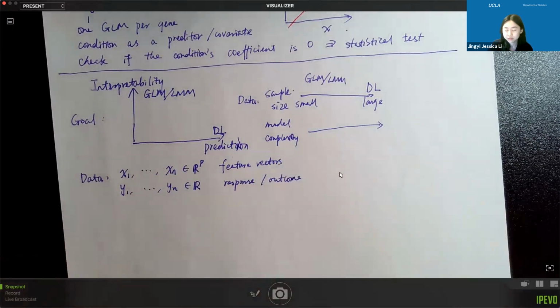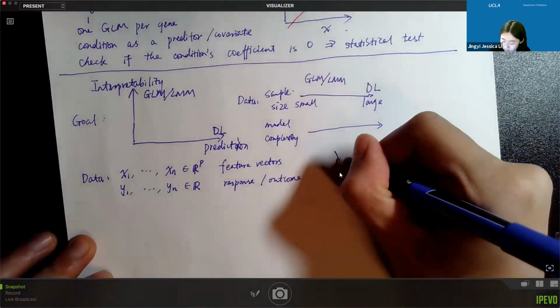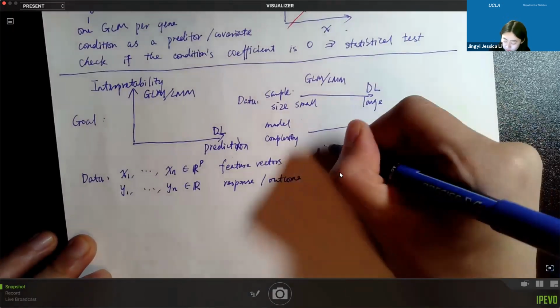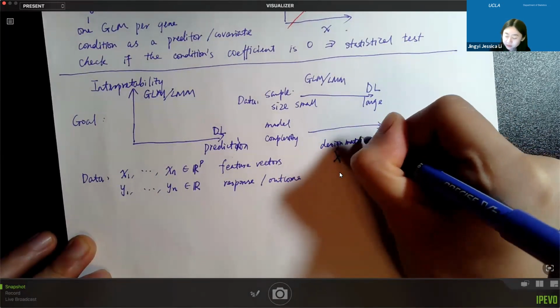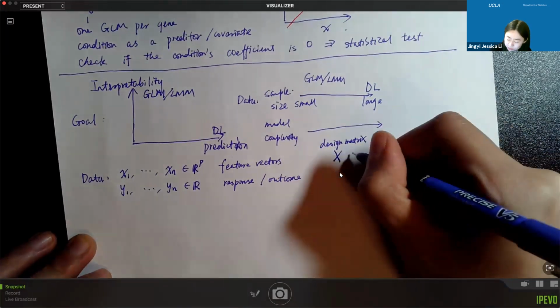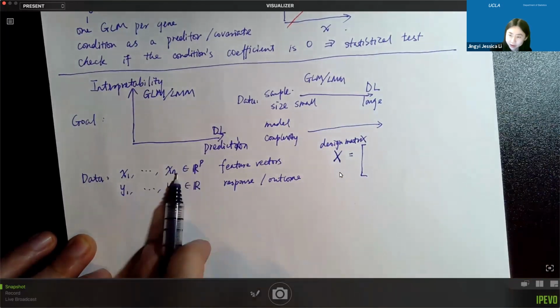Recall that in our previous unsupervised learning, we only have the feature vectors and the matrix we are familiar with. In statistics, this is called the design matrix. This is the matrix on which we perform the PCA, and this is just obtained by stacking the observations, their feature vectors, by row.